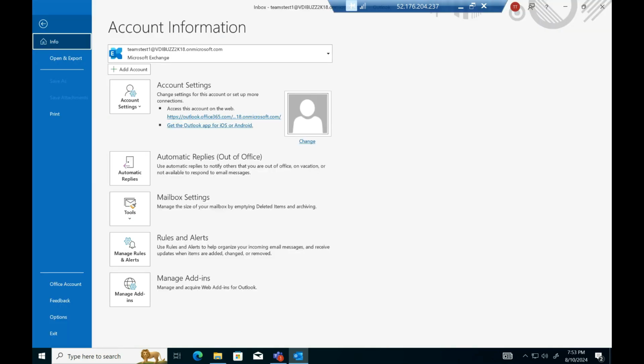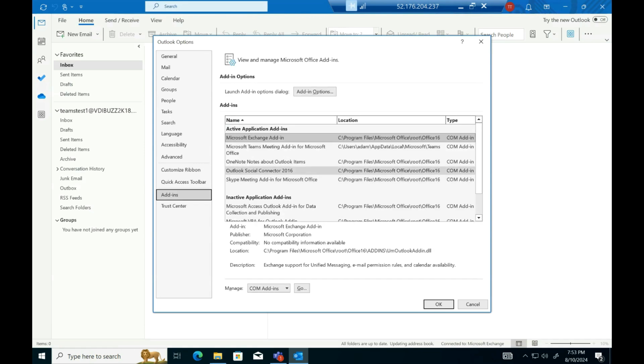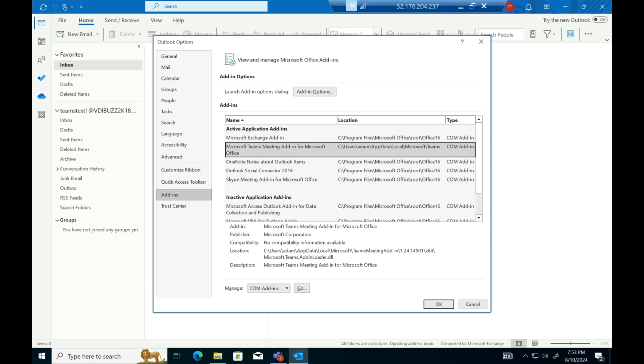However, the challenge with this type of installation is, if you go to options, under meeting add-ins, and look at the Microsoft Teams meeting add-in, it comes under C users, my username, AppData. So if it is a multi-session infrastructure, it will create an issue. Why? Because this gets installed for a specific user, and if some other users log in, sometimes it will not be picked up from this path, due to permissions, etc. So you always need to make sure you install the Microsoft Teams meeting add-in under C Program Files, so that it will be visible for everybody and you'll not end up with issues.